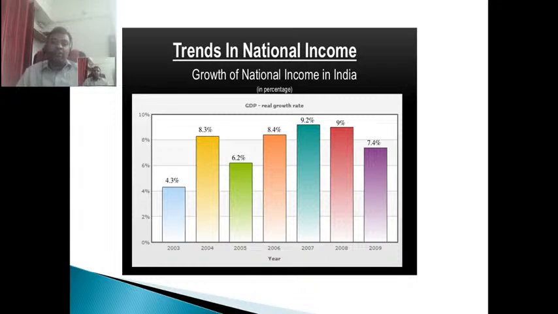If I tell you a recent trend, 2021, where the world is growing at an average of 3.5% economic growth, India is actually growing at 4.5 to 5% economic growth. Only India. Why? Because of strong fundamentals. So this is a trend of economic growth in different years. You can see there are obviously ups and downs, but the lowest growth was 4.3%. This is again a distant target for many countries, to achieve even 4.3% economic growth. This is an achievement of India.